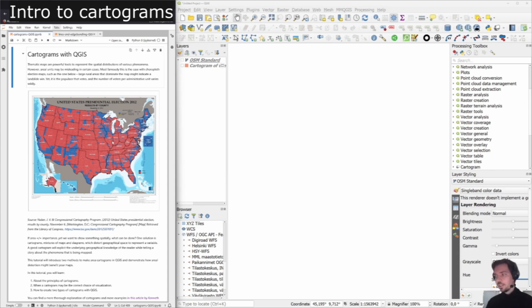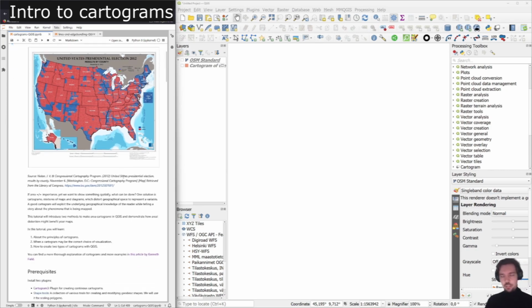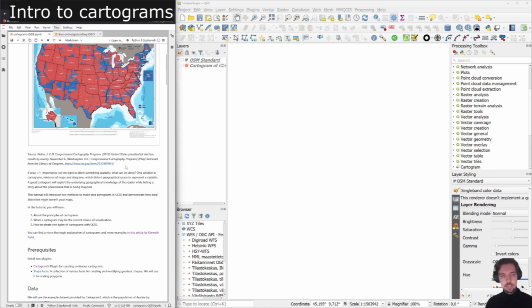And obviously in this case there are other factors, but in any case, we need to somehow capture that phenomenon and not just this raw spatial distribution. So we need to say something about the number of voters per administrative unit, which varies quite a lot between these areas. So area does not equate importance, at least for this phenomenon that we want to map.